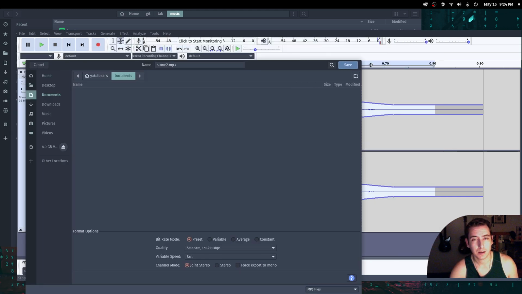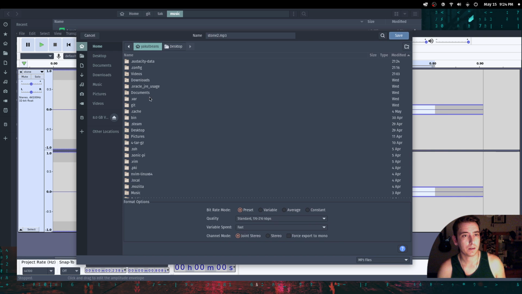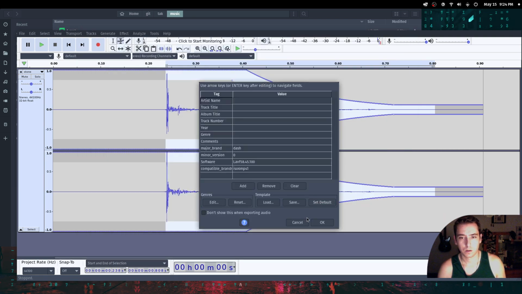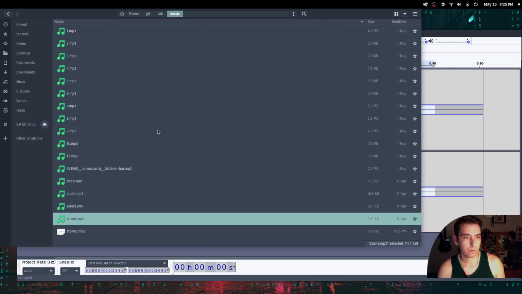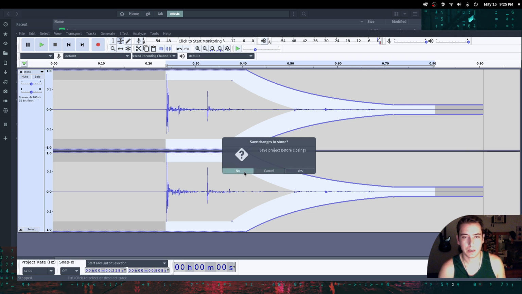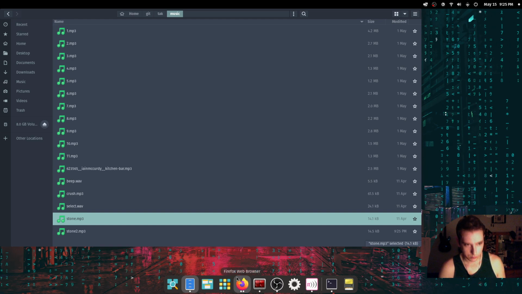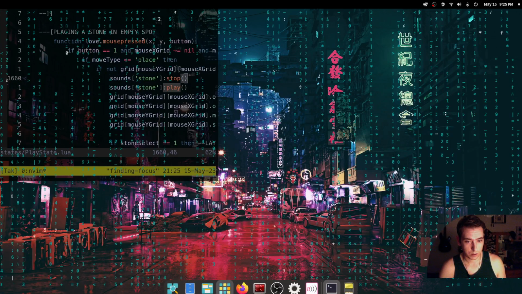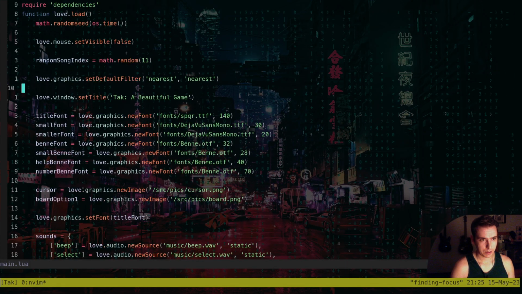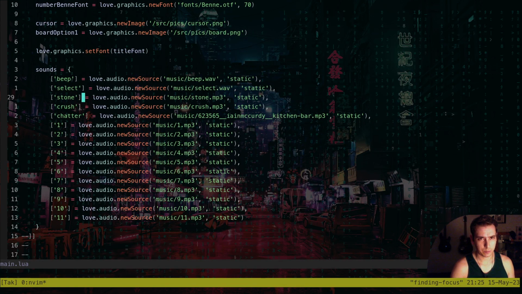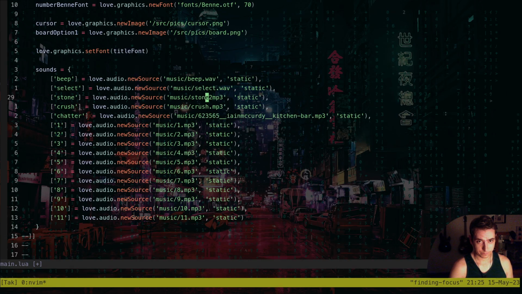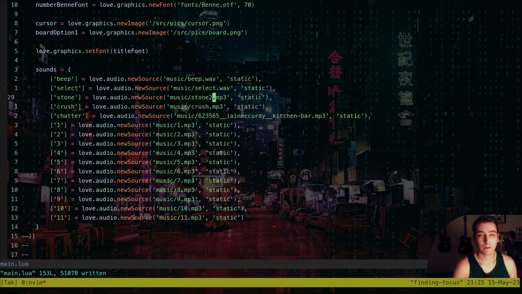2, I'm going to call it MP3, but we want to put it at our music location. So we'll put Stone 2 here. Is that exported? Stone 2. Okay. Now, let's go ahead and import this bad boy. So if we go to our main here, and we say at the top, our stone, instead of being Stone 1, actually Stone 2. Okay, now let's see.